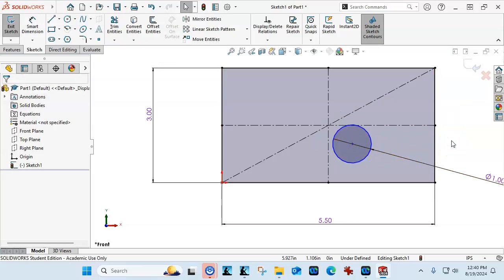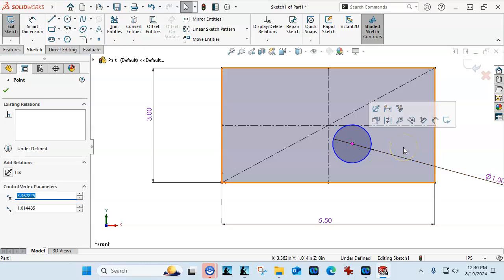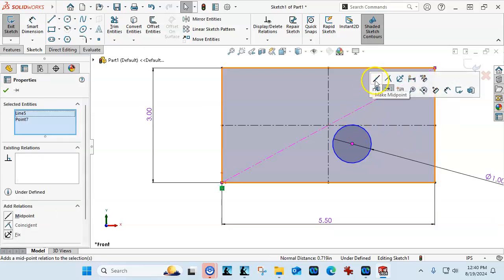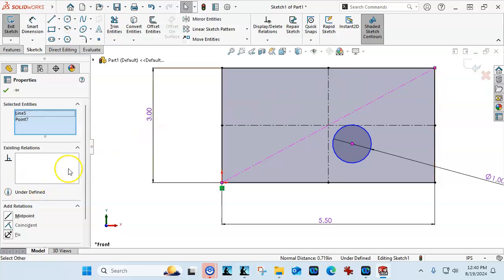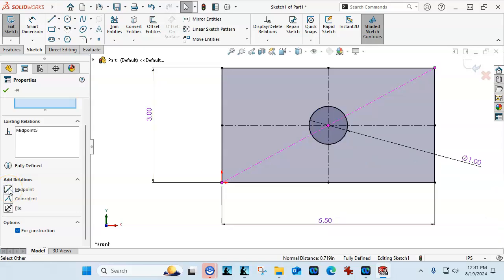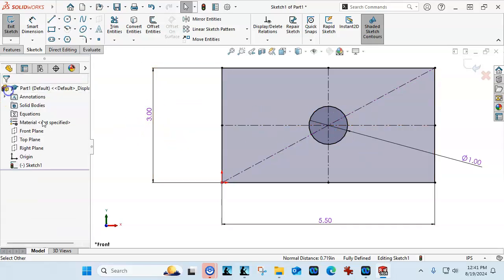But we also have, when that's not convenient, the select, control select. All right, so if I select the center of the circle, hold down my control button, select one of the lines, I will get all of the icons in the context menu that are available for those selections. In the add relations then, if I don't recognize those icons just yet, I can come over and go, let's go to the midpoint. There's also an intersection. There's also picking any of the other items.